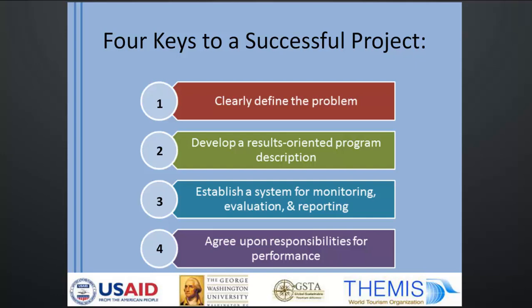However, writing a project concept note may not be enough. This course will also focus on ensuring participants will learn how to develop project concepts that encapsulate the 4 keys to a successful project. These have been defined as 1, clearly defining the problem, 2, developing a results-oriented program description, 3, establishing a system for monitoring, evaluation, and reporting, and 4, agreeing upon responsibilities for performance. All this in a participatory manner.